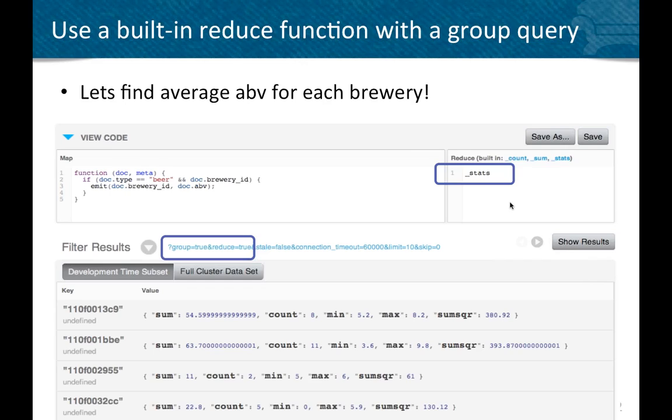Now, the other numbers are there to let us calculate things like the standard deviation of the value for that brewery. But one of the simpler calculations we can do is divide 54.6 by 8, and that'll give us the average alcohol by volume for all the beers made by that brewery.